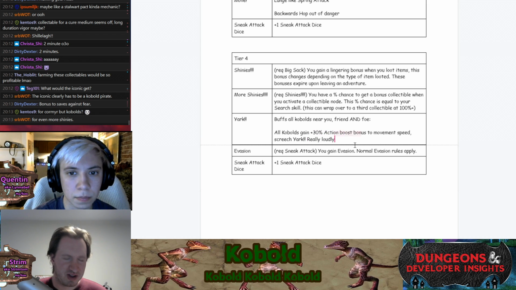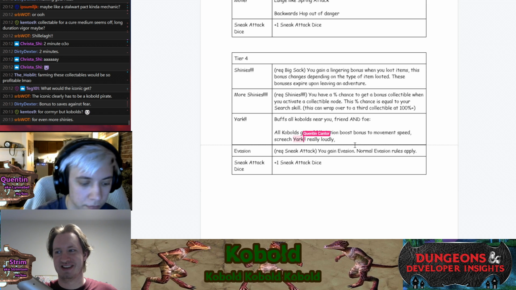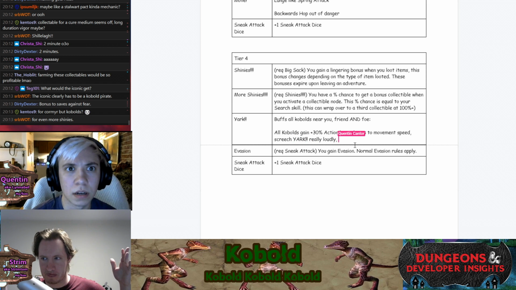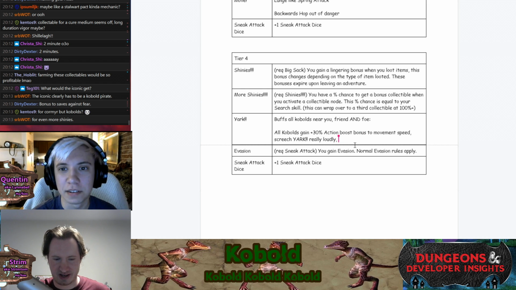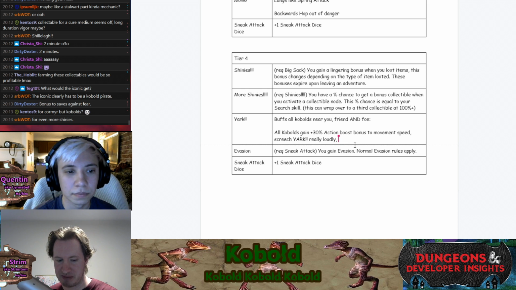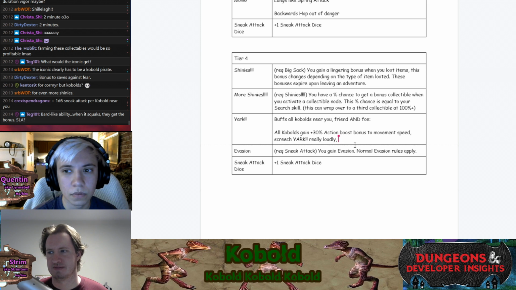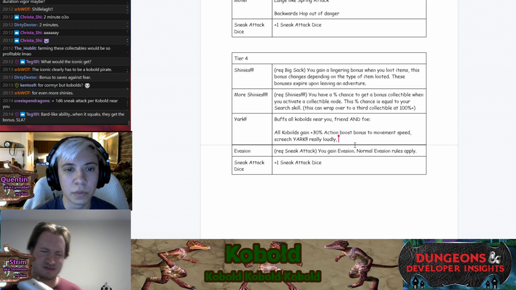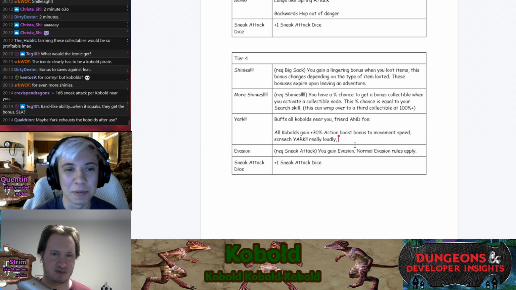4 Cormyr, but kobolds. What if it's just 4 Cormyr, but only kobolds? You know what 4 Cormyr does? I'm pretty sure that also involves a 30% action boost, bonus movement speed. It doesn't. It heals you to full, and it can only be used while under half hit points. And it gives all nearby allies a bonus to attack and damage based on your charisma modifier for a minute. This looks like a thing that we should do with charisma modifier too. I actually think keeping this as charisma makes a lot of sense to me.